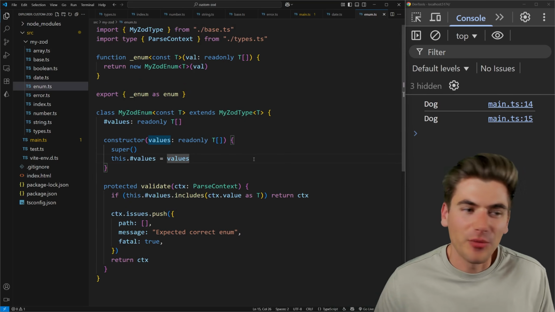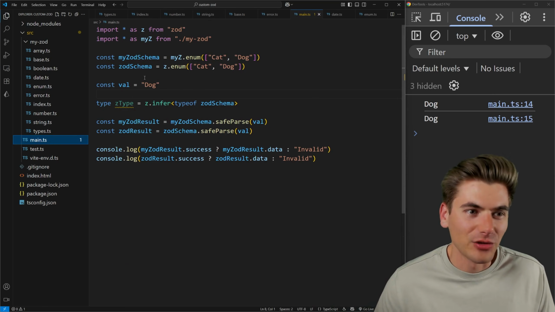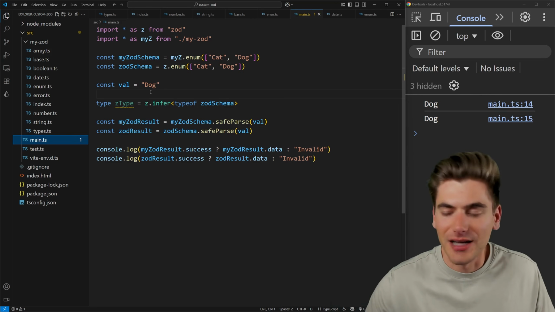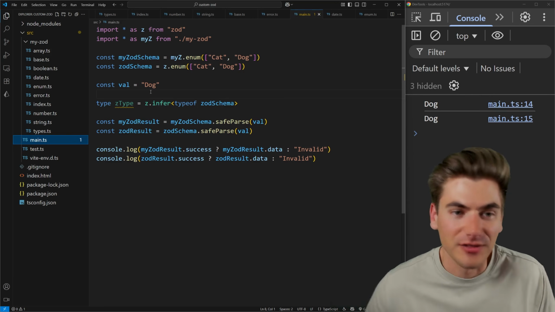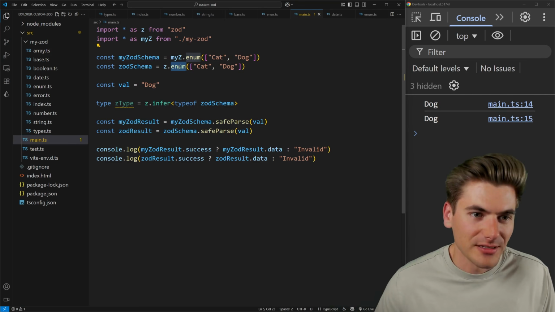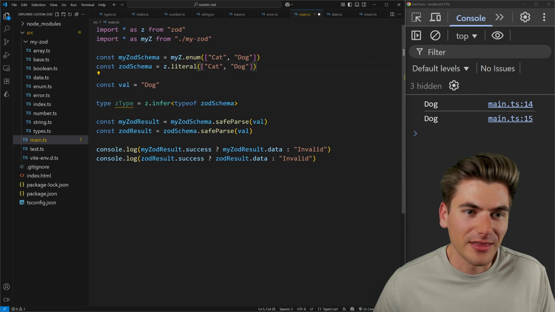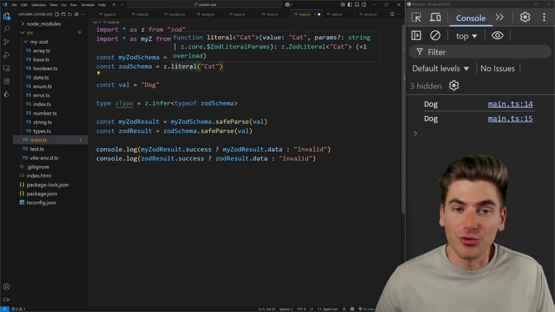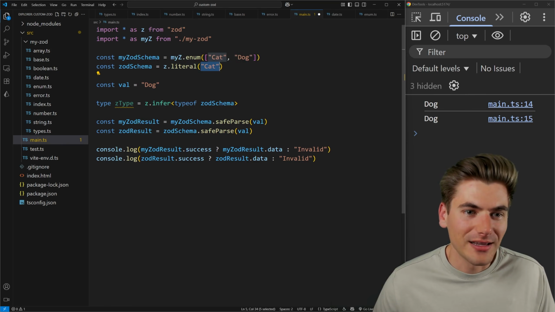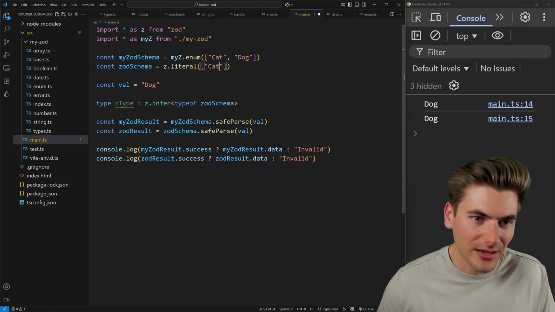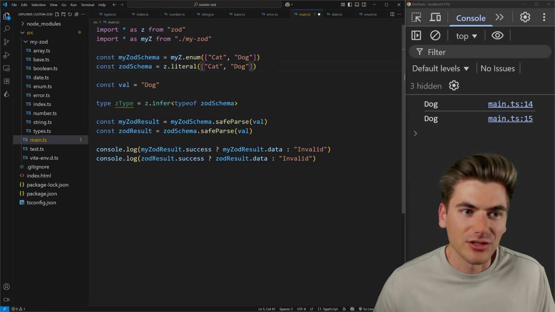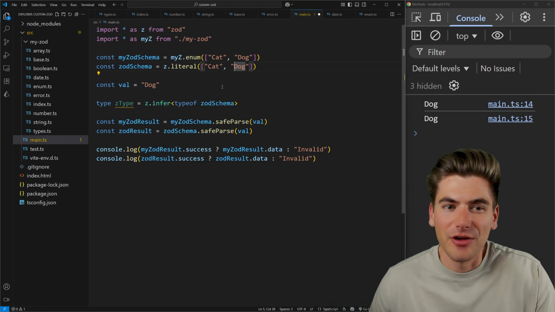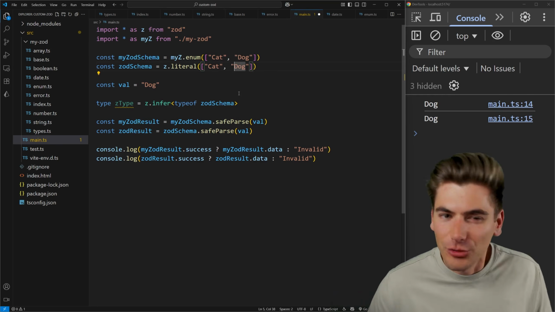Now, the final type that I want to implement is going to be literals. So to understand how literals work, let's go ahead and look at this. And that's the final type before we get to objects, because that's like the big massive type. But literals, if we use the Zod version of them, we can say literal just like that. And this literal type either takes in a single value. For example, it's going to take in cat like this. And that means it must be the literal value of cat, or it can take in an array of values. For example, cat and dog, just like that. And that essentially means it must be the value of cat or dog, very similar to how an enum works.